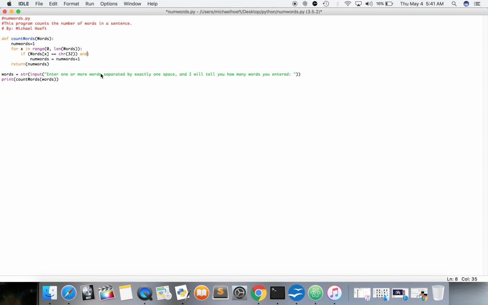This is good. And words of x plus 1, I think you know where I'm going, does not equal character 32. Right? Does not equal character 32. Boom. I think that works. Because only the last character, the last blank word. Yeah. It's right.